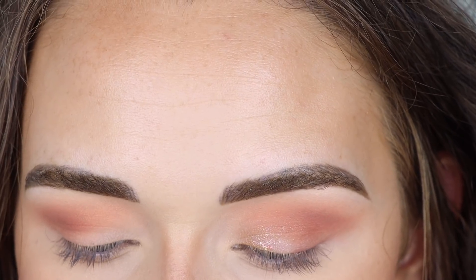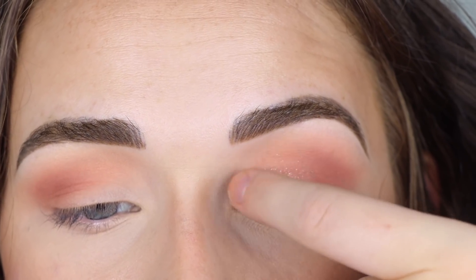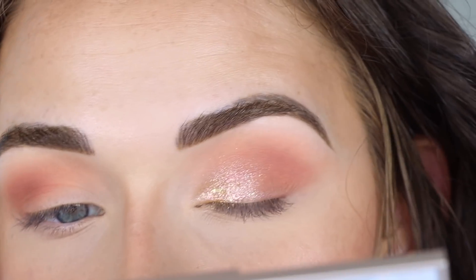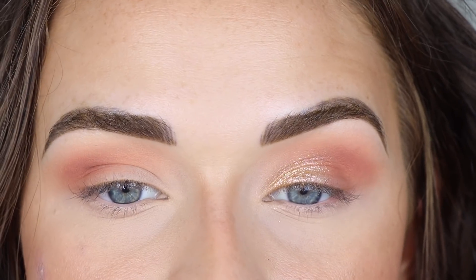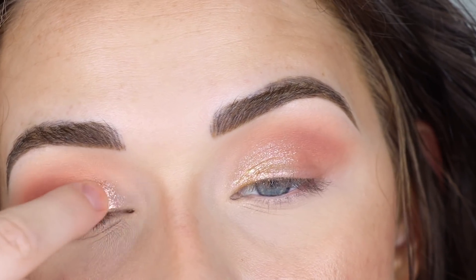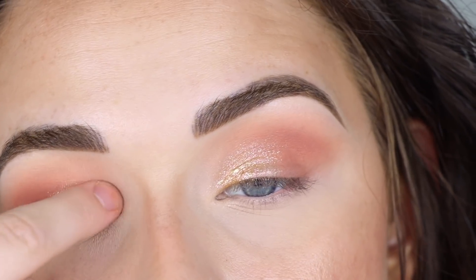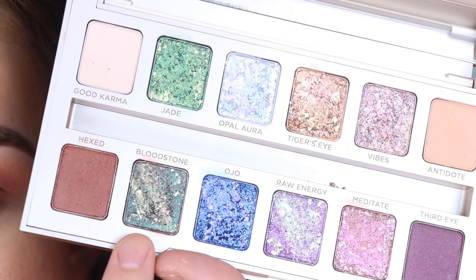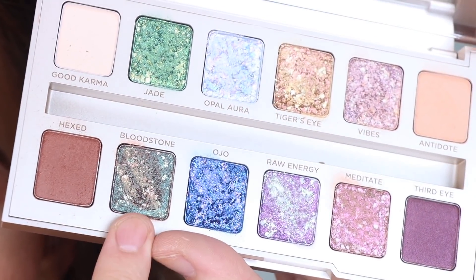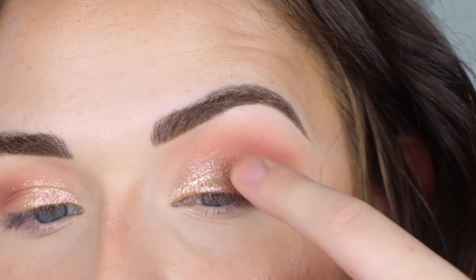I think my finger picks up this shade a little better, so I'm going to layer that on top. Definitely use your finger with these shades. This shade is like a gold base with a pink and green reflect in it — that's beautiful. Now I'm going to take the one I was obsessed with, Bloodstone. See how it looks kind of rough in the pan, but when I swatched it, it was gorgeous. I'm going to take this and go on the outer half of my lid.